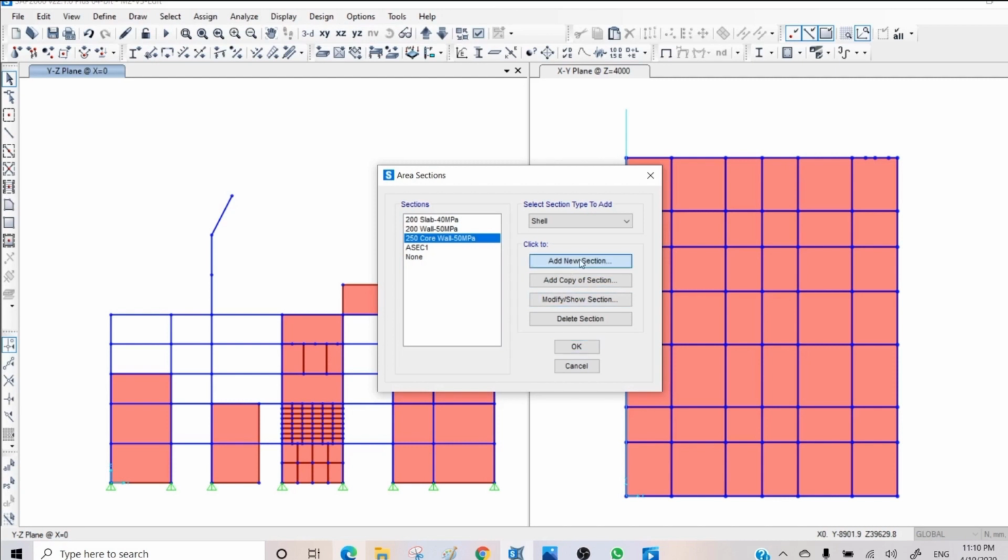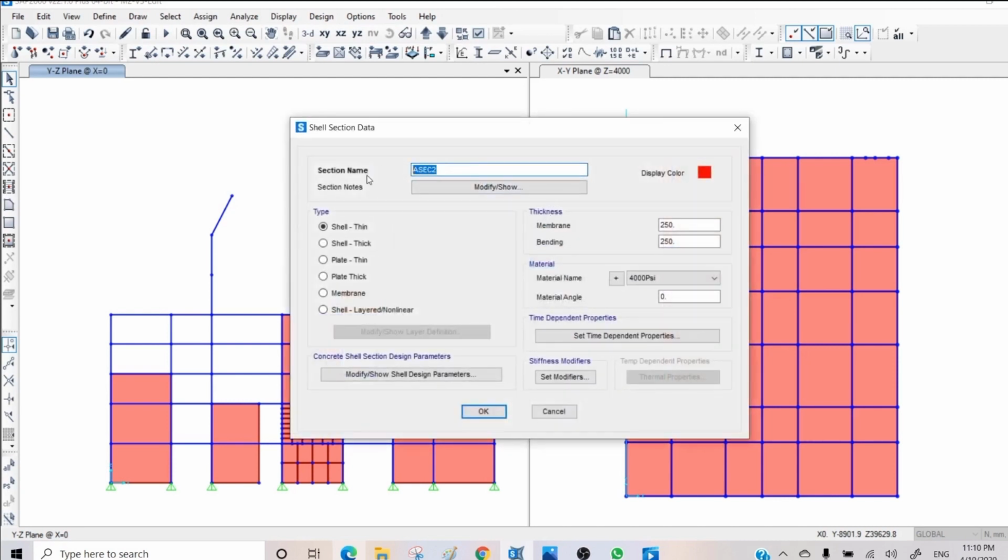So I can come here and add a new section, and I say, for example, 160 slab, 40 MPa. I'm just using 40 MPa because I have 40 MPa, but generally concrete slabs, if they are reinforced, slab in Australia is about 32 MPa. So I'm using this 160. Again, those thicknesses may be changed because of the fire regulations. You need to check your local standards.